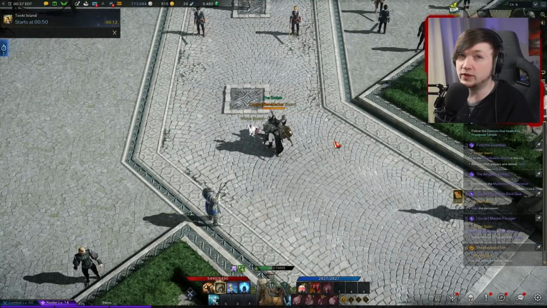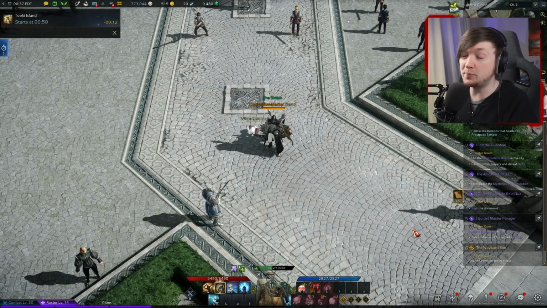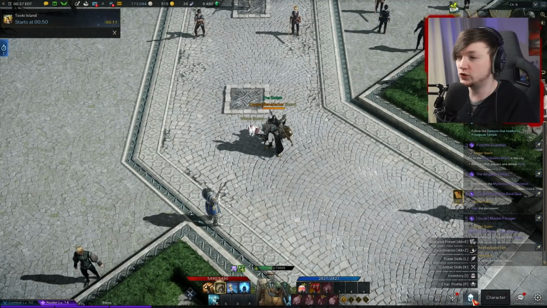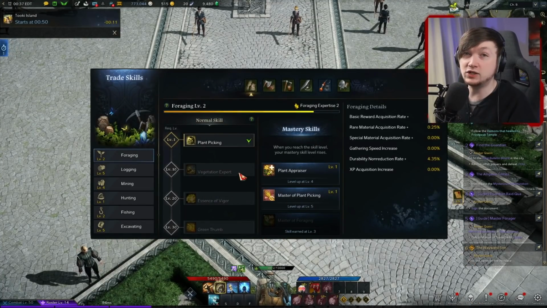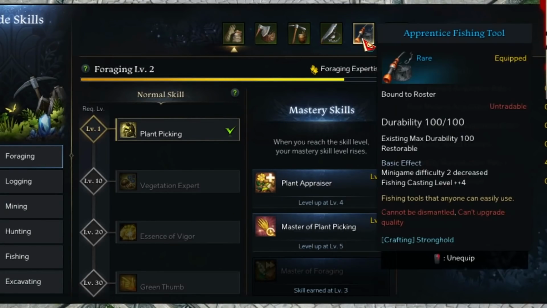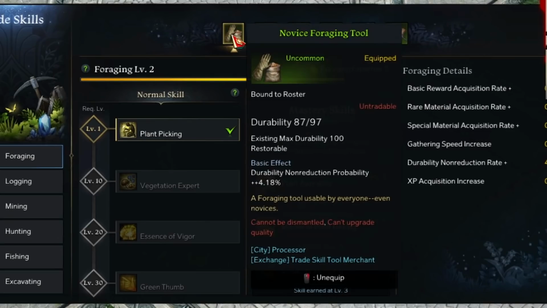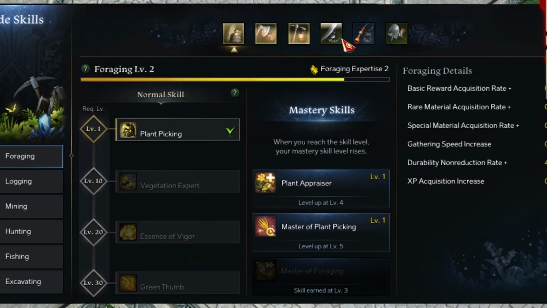Another quick little note on the topic of life skills, by the way, for those of you who have no idea where you can equip new life skill tools, you can go to character, trade skills, and then you might have missed this, but this is actually the equipment slots for all of the different items that you get where you use them for trade skills. So if you're wondering where to equip them, it's on this little pane here. That's quite easy to miss actually, so keep an eye out for that one.